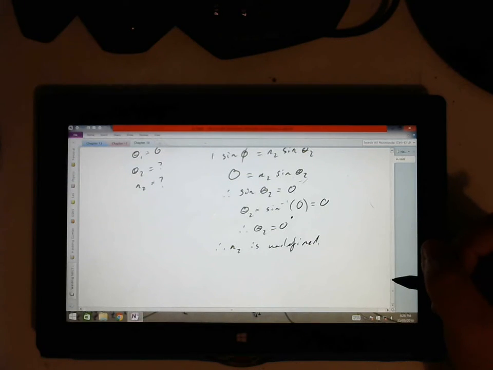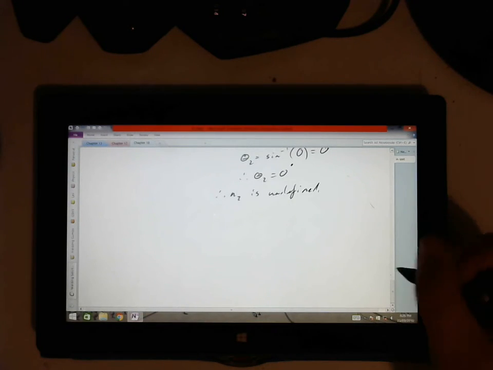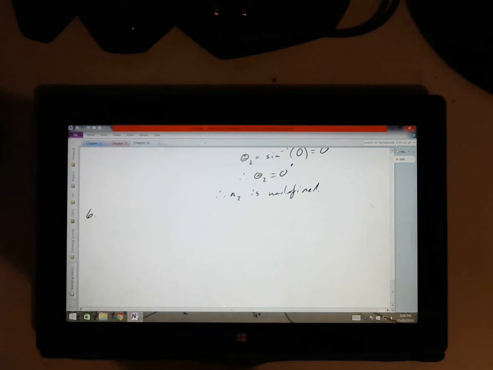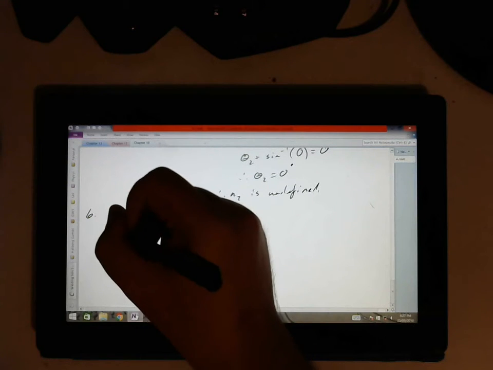Okay, let's have a look at question 6 now. So, question 6 says, a light ray travels from air to a substance, as shown in figure 18.4. Okay, looks pretty similar to 18.3. We've got a perpendicular line with some angles, we've got air and a substance, but there is a slight complexity to this, so let's draw that up.